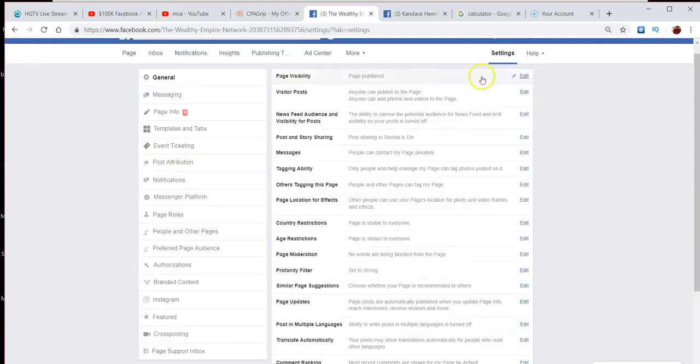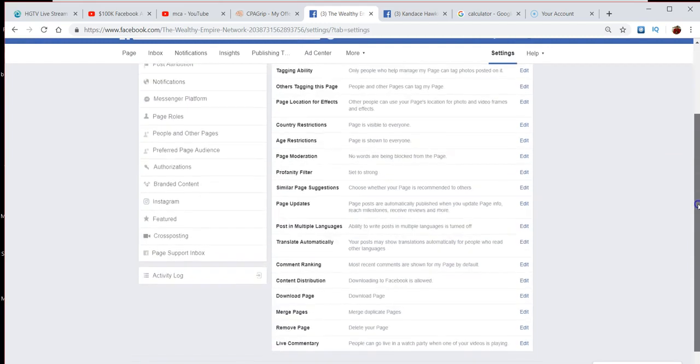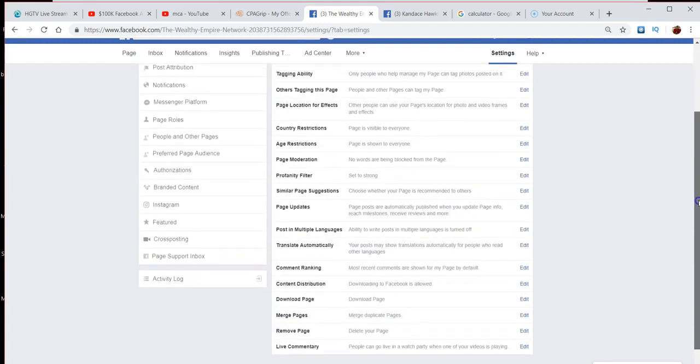Now, general, I think all this stuff here is pretty much, yeah, you don't have to worry about any of this stuff, and you should be fine. Other than that, let's see, comment ranking. Yeah, all this stuff is fine. You can just leave that. So just make those few changes, and then your page is good to go. After you run your ad, like I said, if it starts to work and starts to get traction, people are signing up, then go ahead and scale it, right? And you can just continue to do that.